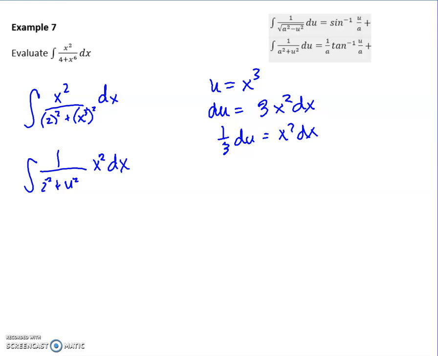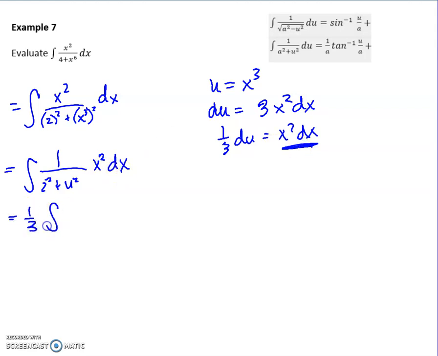Okay, so coming back into this last example, once again, we had let u be x cubed. We had noticed that that was going to be a nice tan inverse when I took the integral. So I went ahead and did my u substitution. I took the derivative. I isolated my x squared dx, which was perfect. When I separated my integral into the u part and the x part, we noticed that was a perfect substitution. So I'm plugging this in for the x squared dx.